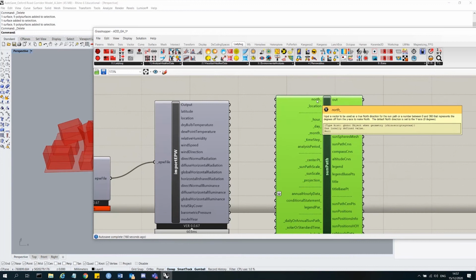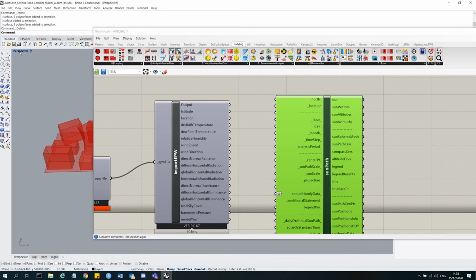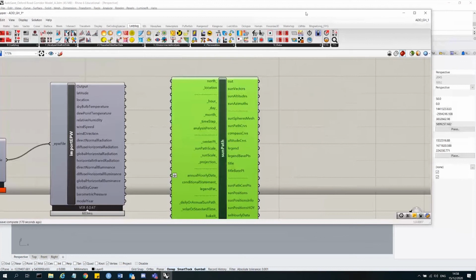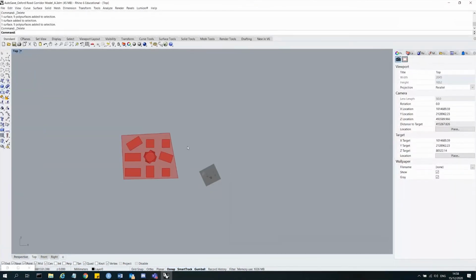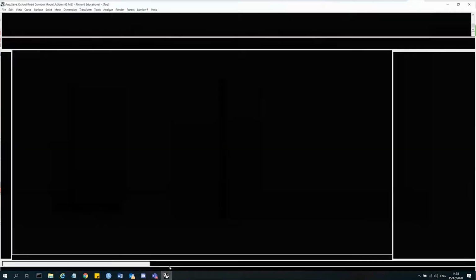So a few things make sense, right? There's a north. Of course, if you don't know where the sun path is, you need to know where north is, right? So if you hover over, you can see it says one locally defined value. That means it has a default. And north by default, if I go here on the top value, is always in this direction. Yeah, up. And I don't want to change that. So if for some reason your north is a different way, this is when you have to change it. So we'll go back here.